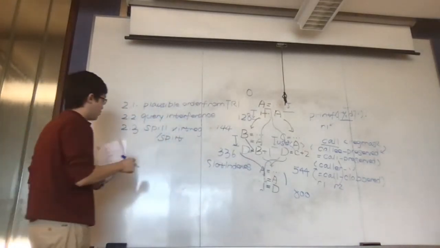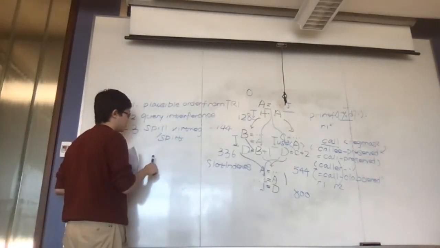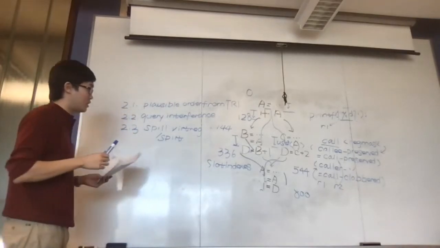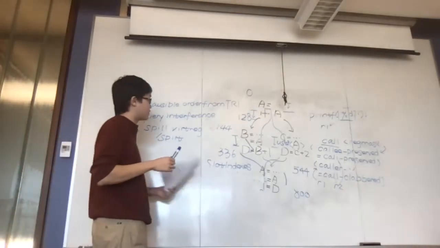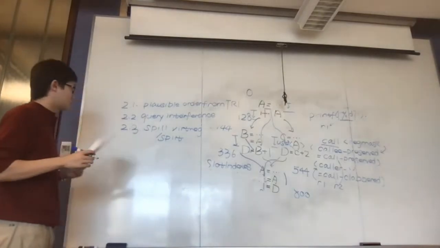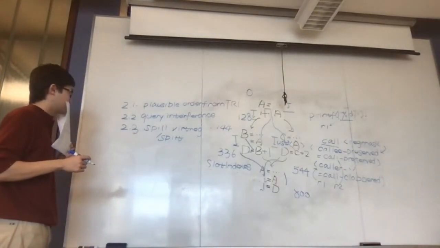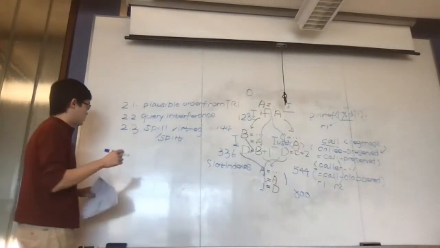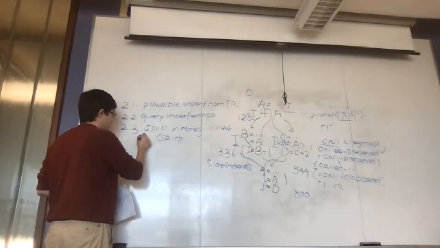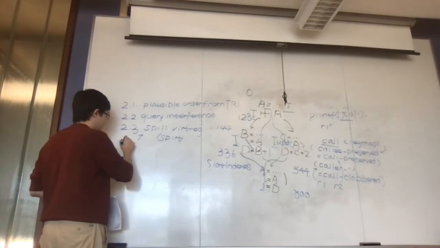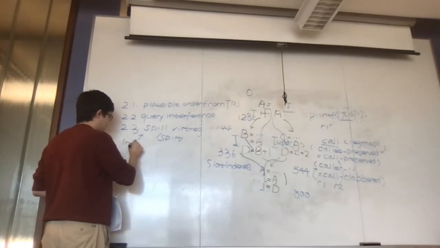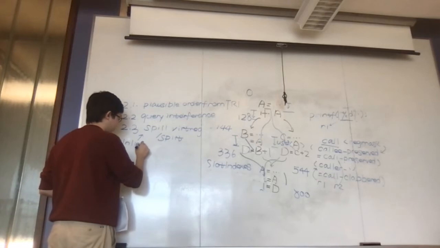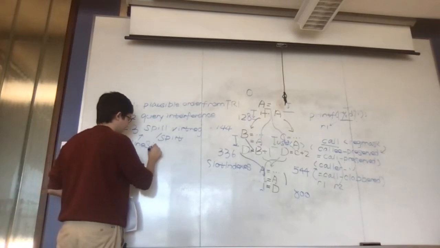So this is what we mean by spilling the virtual register to the stack, and that is equivalent to splitting its live ranges. As you can see, we use the built-in spiller from LLVM, which is called the inline spiller, for doing this spilling. And you do not have to worry about this for your assignment.